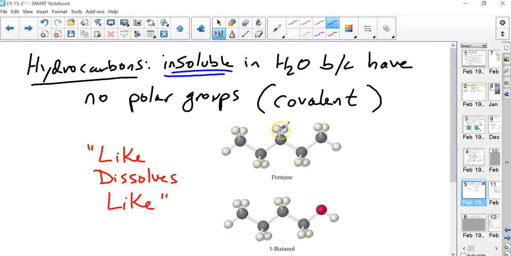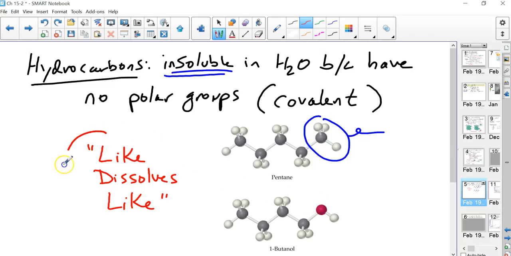But here is shown pentane, which is, of course, penta, C5, so here's 5 carbons. If we remove one of these methyl groups and instead, once again, substitute an OH. I'm sorry, that's not an OH minus, it's an alcohol group, OH, okay? Then the molecule becomes polar. And 1-butanol, so butane is 4 carbons, butanol is soluble in water.